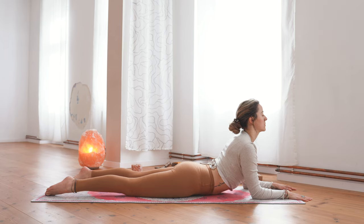Slowly press into your hands and lift your upper body. Place your props aside. And then straighten both legs again and come back into swing's pose, back onto your belly. And let's twist from side to side again, rolling onto your right side, stretching out the left arm, coming back to center, rolling onto your left side. Let's do that one more time, rolling onto your right side, this time staying here.